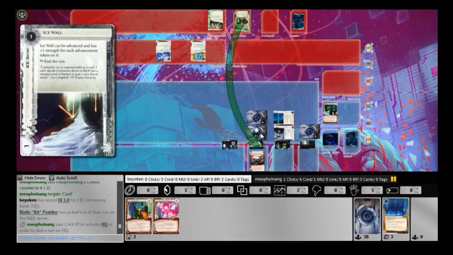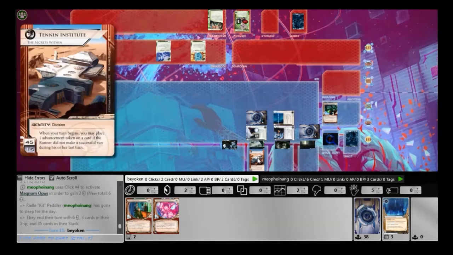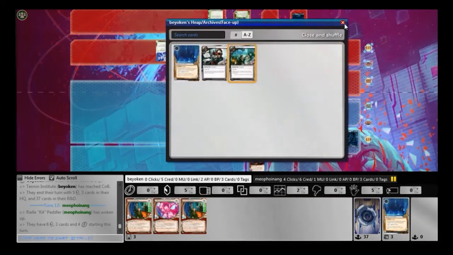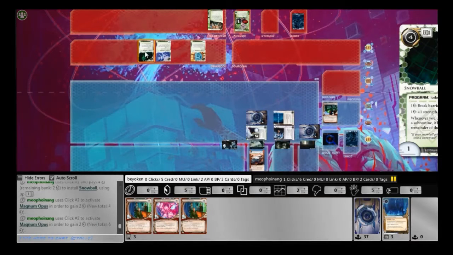which I'm more than happy to invite him to do, because it's a Yagura on top of an Eli. It just costs 4 credits for me to rez, and he won't be able to get through without paying clicks. And then I rez the Ice Wall to keep him completely out. Remember that he encountered the Yagura earlier, so his ability is spent. I draw into more agendas, which is bad news. I can only click for credits now and hope that he doesn't run HQ again.